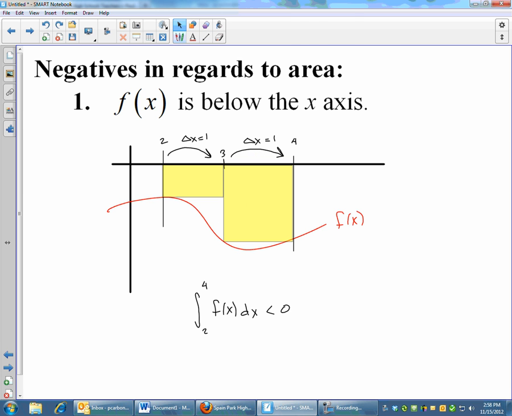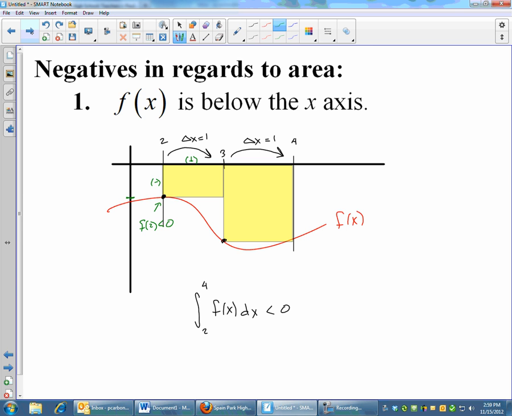All right, now if you look at the heights of these rectangles, my heights go down below the x-axis. So the height of this rectangle is whatever f of 2 is. And right there, f of 2, that y-coordinate is a negative number. So the heights of these rectangles are negative. So if I'm finding the area of these rectangles, I've got a positive base, but a negative height. And when you multiply a positive times a negative, you get a negative area for that rectangle. So if you're going from left to right, and your function is below the x-axis, you're going to end up getting a negative area.